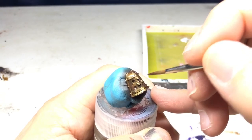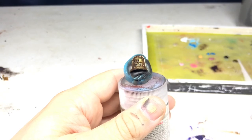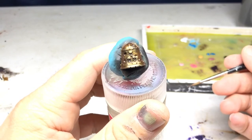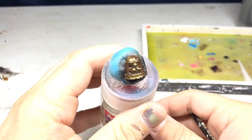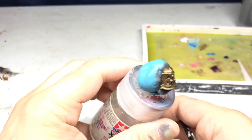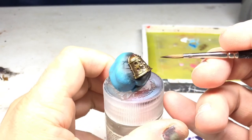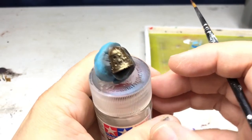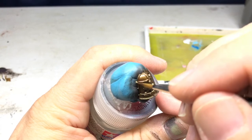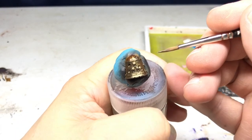Not many paints do that on a wet palette — artistic heavy body paints do, GW paint does, maybe P3 — but Vallejo just falls apart. The pigments fall out of suspension and the medium seems to rise to the surface and suck up a lot of water. This Decayed Metal should be darker, but it's drying a lighter brassy color, so I'm going to hit it with the hair dryer and go back in — this is the third coat.